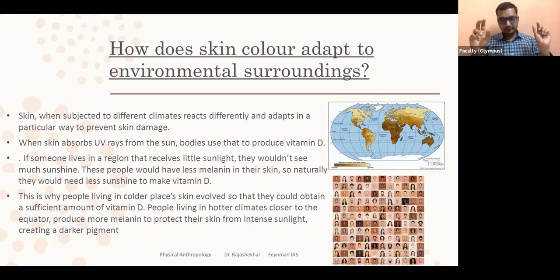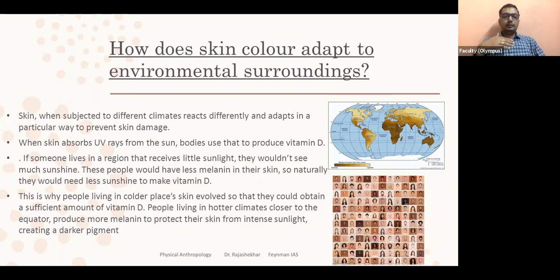That is a requirement. So there are places where you don't receive enough sunlight. It's usually cloudy, it doesn't shine with that intensity that you normally see in the tropics. So what happens? You're receiving less sunlight. There is no need to have enough melanin because you require less protection from UV. Plus, if you produce less melanin, you are receiving enough sunlight to make vitamin D. Do you see the reasoning here? You may get confused if you use different reasoning for this.